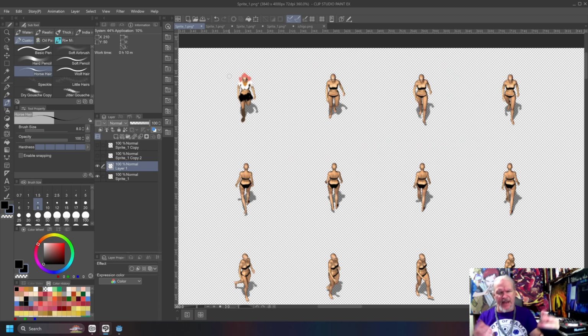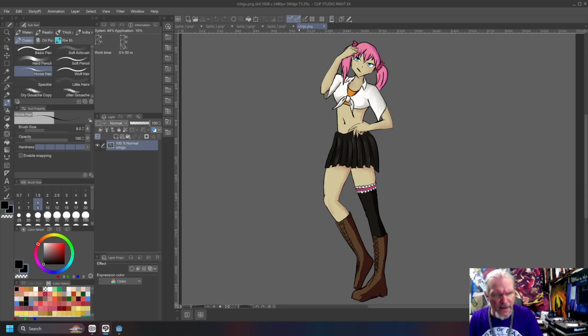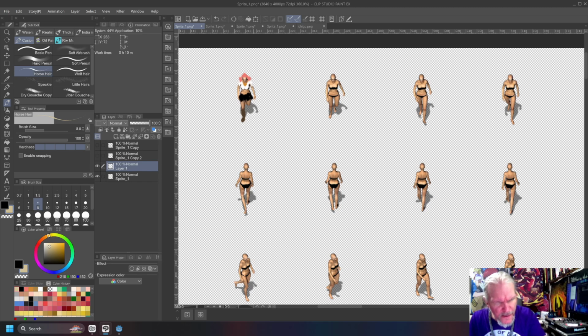And then I've got something that is beginning to approach the look and style that I'm looking for. Although skin tone doesn't exactly match, and the color doesn't tonally match. I should come in here and fix that.